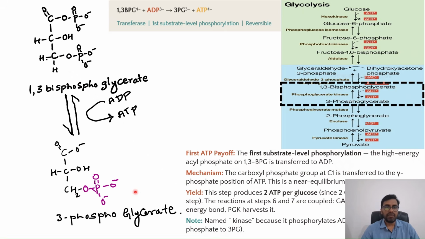If you see here, this particular part is the same, but the change happens only on carbon number 1. In glyceraldehyde 3-phosphate, you have this aldehyde group without a phosphate group. In the reaction where it gets converted into 1,3-bisphosphoglycerate, the aldehyde gets converted into a carboxylic group, and there will be addition of a phosphate group. Then in the next step, this phosphate group will be given to ADP, and again you will have a carboxylic group here. This is very easy to remember if you properly write the structures.